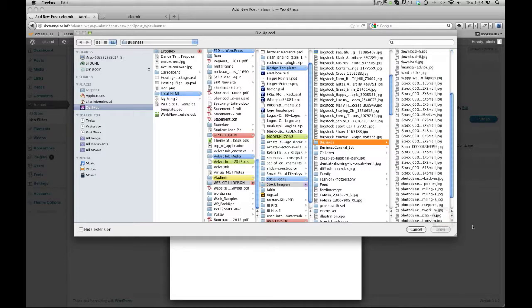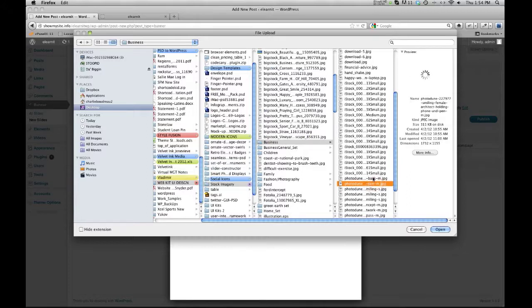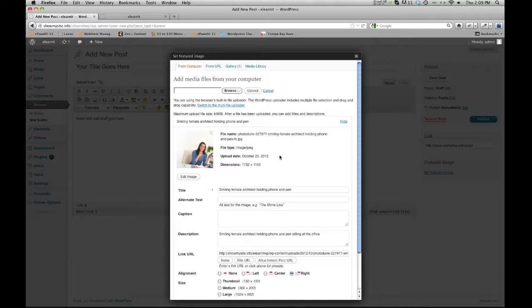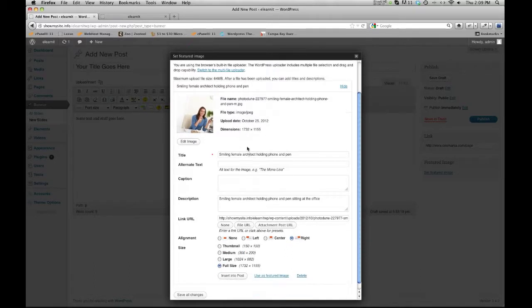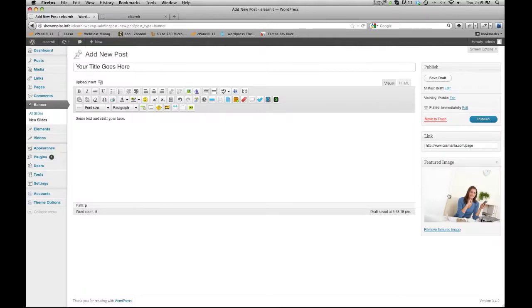Okay, so let's see what we got here. Not big enough. Alright, this will work. Open. Alright, let's go ahead and hit upload. There's our picture, and we'll see all information, the size of it, description, etc. And what we want to do is come down here and choose Use as a Featured Image. Okay, once that's all set, let's go ahead and X out. We can see it worked because here's our image. Let's go ahead and publish this so we can see it live on the site.